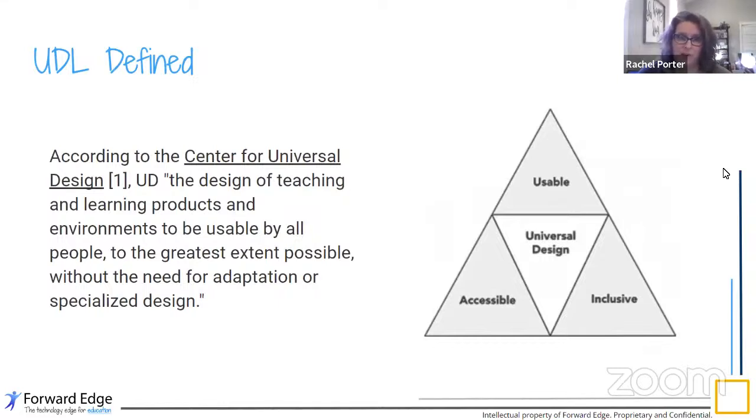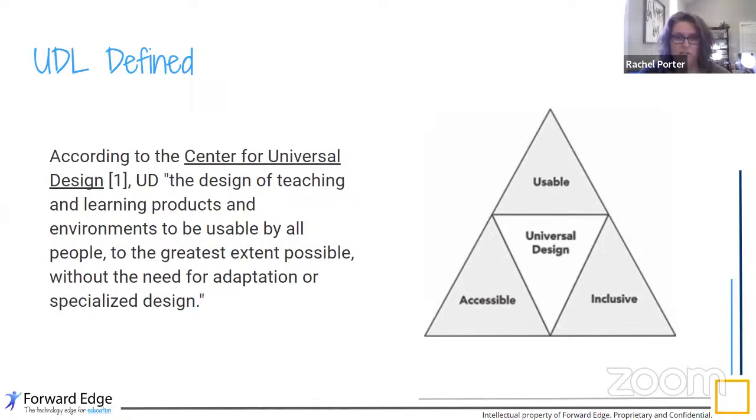I've used the Center for Universal Design's definition, which says the design of teaching and learning products and environments to be usable by all people to the greatest extent possible without the need for adaptation or specialized design. To me, the phrase that stands out in that definition is without the need for adaptation or specialized design. That's key for me.